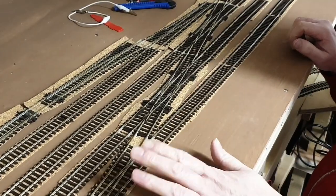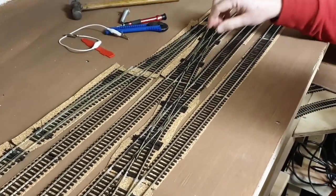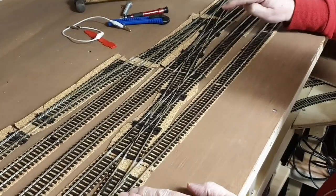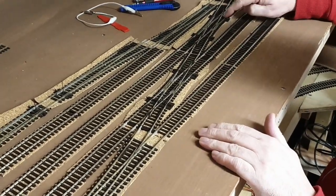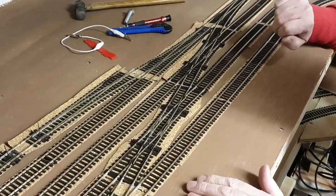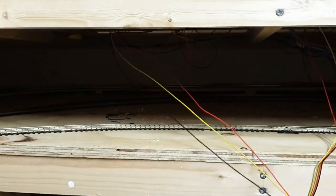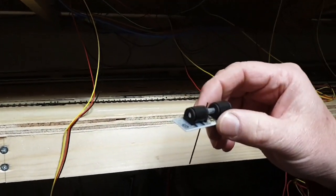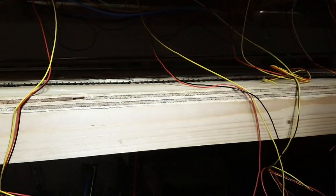So as you can see now, all the point work, the double slips are all in place. The point motors have all been fitted. I haven't cut the point rods off yet until I do the wiring, test everything, make sure everything's working. Then I can just nip these rods off with the Dremel. So here we have all the wires for controlling the Seep point motors. Now remember, from the Seep point they went on to A and B and C for the common. So we need to wire all these now into switches.